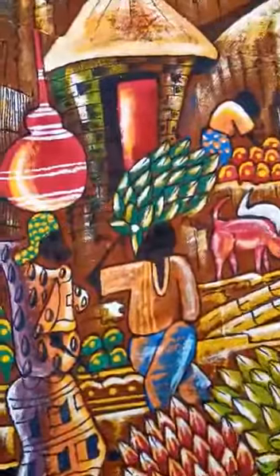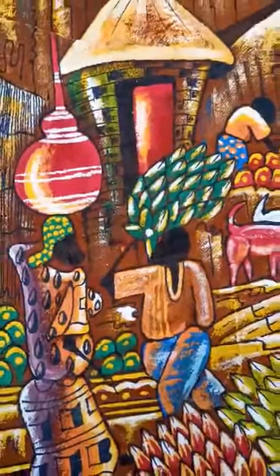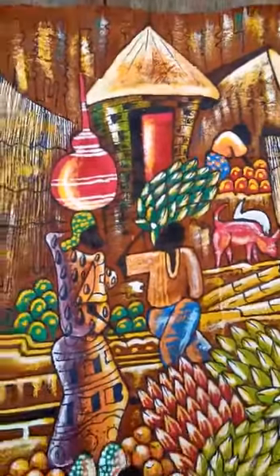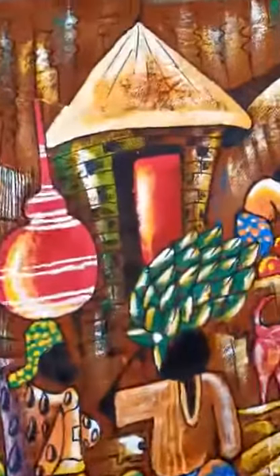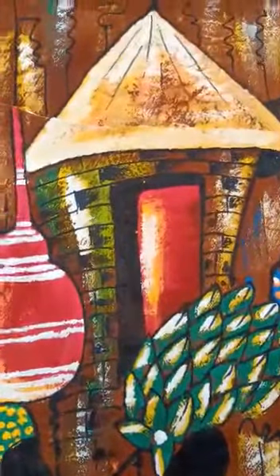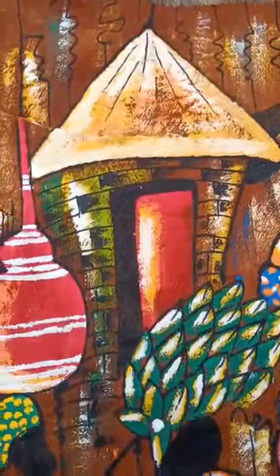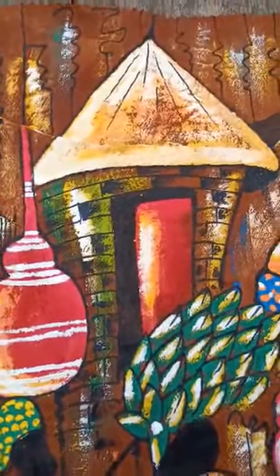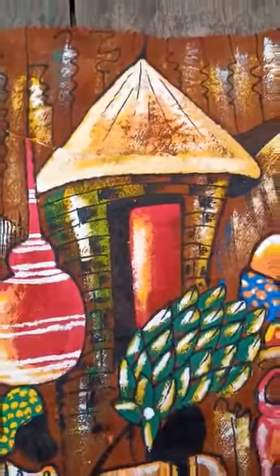When we get close there's a gentleman carrying the plantain, the green banana. He is trying to make sure that he gets this green banana to the common market. And this shows how we build our African houses — in a conical shape with grass, and that is exactly an African way of building African houses.